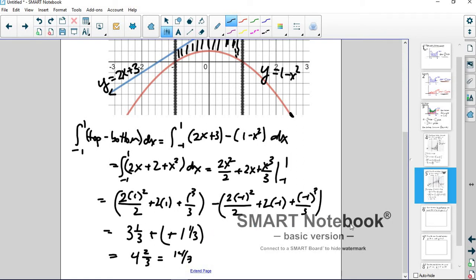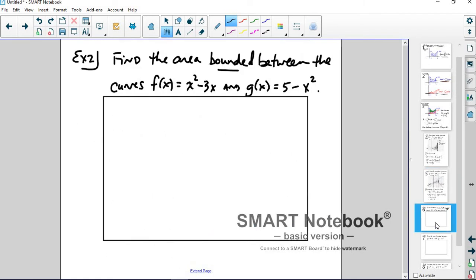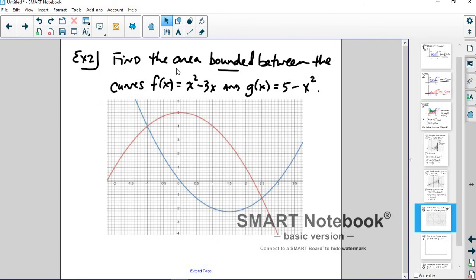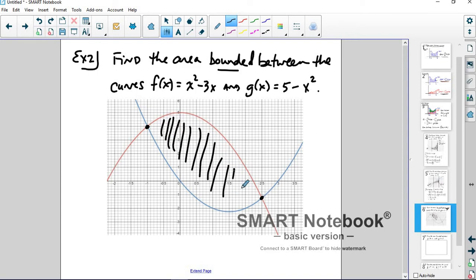All right, now, what else can happen? Well, here's a problem in which they ask you to find the area bounded between these two curves, but they don't give you any left and right endpoints. Well, there's a reason for that. If you draw the graph, you'll see that the two graphs intersect in 2 points. And so we're talking about this area in between the red and the blue.